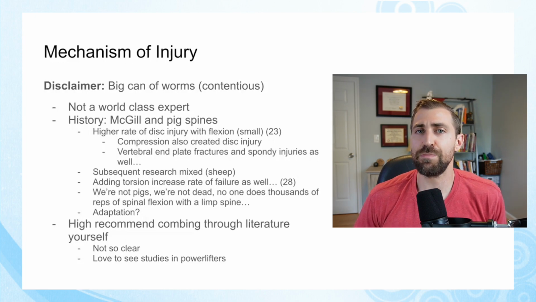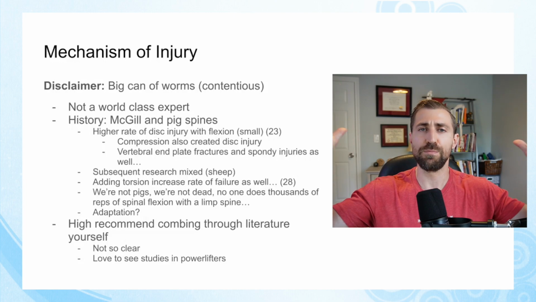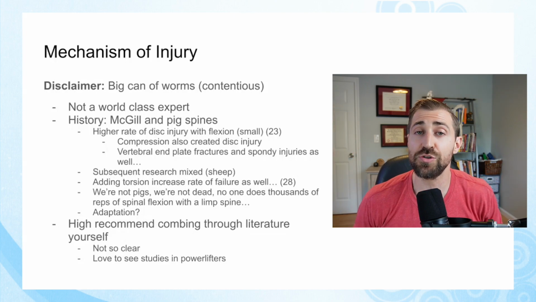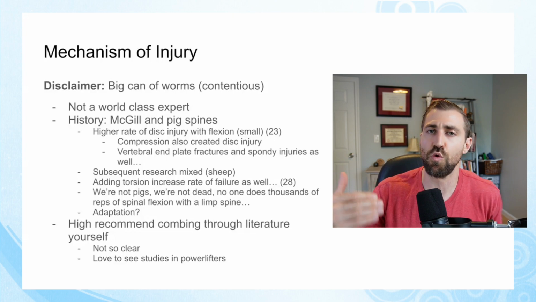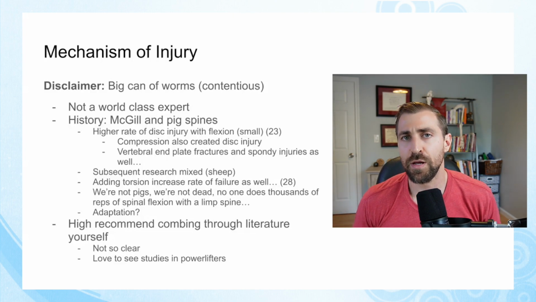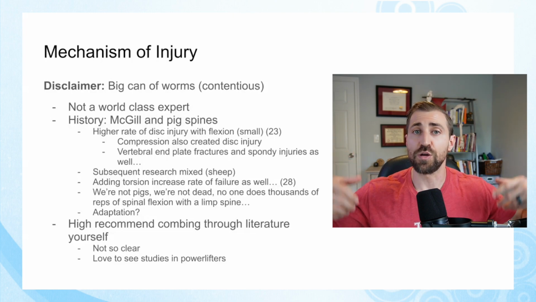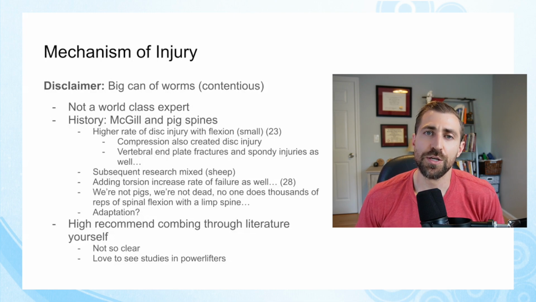And the important thing to keep in mind is that it's not like the compression group in a neutral spine position had zero injuries, and the compression with flexion had a ton of injuries. They were very, very similar. Okay. So it's almost the same amount of disc herniations in one group versus the other. However, there were more disc herniations in the group that added flexion with compression and not just compression alone. So that's one of the reasons Stu McGill has said that it could be dangerous to try to lift heavy loads if you're not trying to stay neutral.